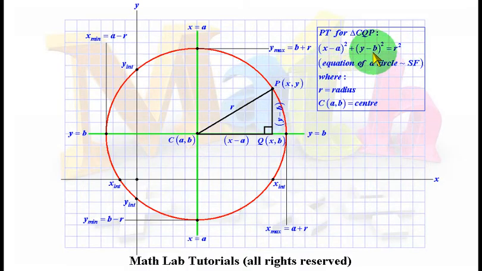And this is exactly the equation of a circle. Every point on that circle P with coordinates x comma y must satisfy this relation. This defines the equation of a circle in standard form. r is the fixed radius, and C is the fixed center. Now, of course, as you vary the radius, the circle will expand or contract.